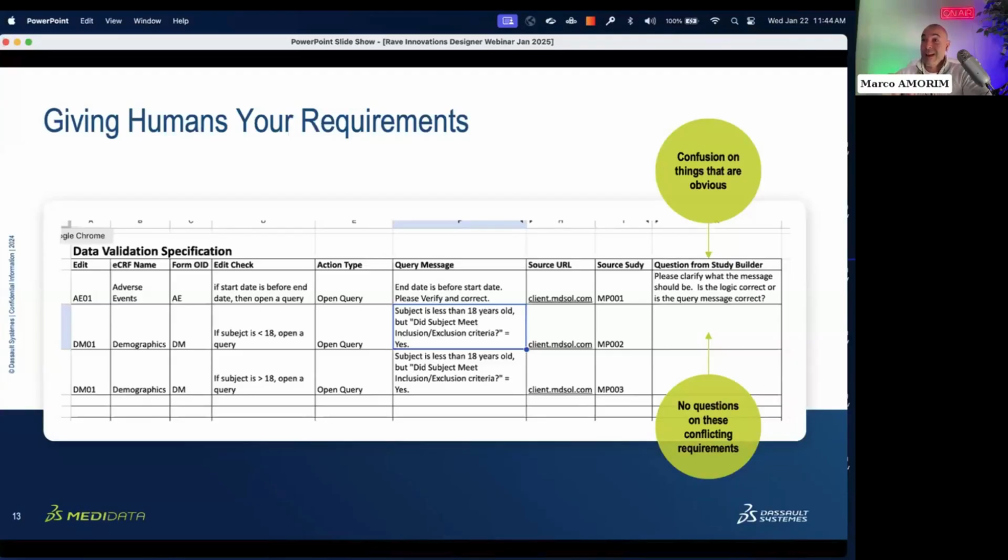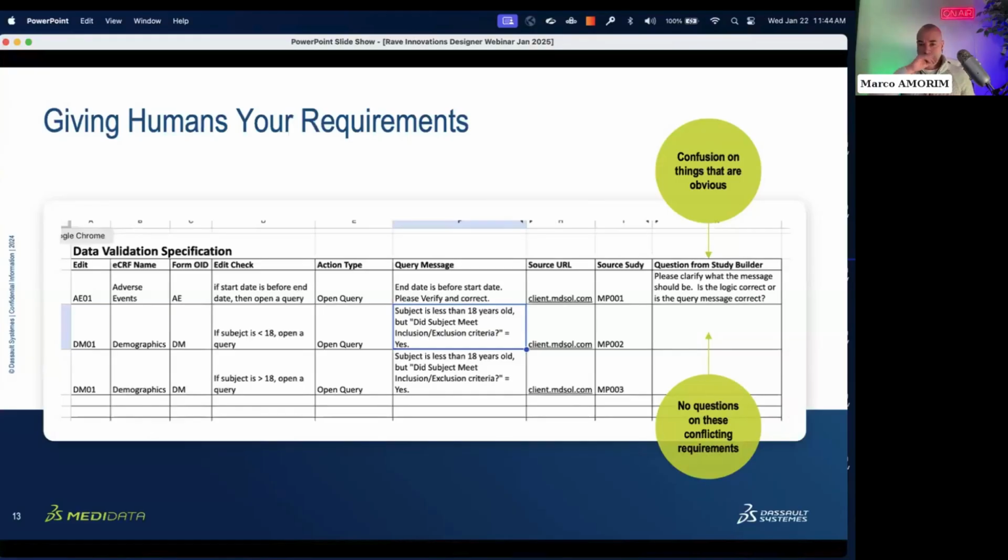This is an example of how AI is going to work. We're going to get a lot of these moments early on where the system's probably going to frustrate us, like, hey, this is an obvious thing. Why do I have to now babysit the AI system? What I would say is the AI system is going to get better, just like these study builders got better over time. They started to learn how we work. They started to learn that there are some things that are obvious and I'm going to fix.